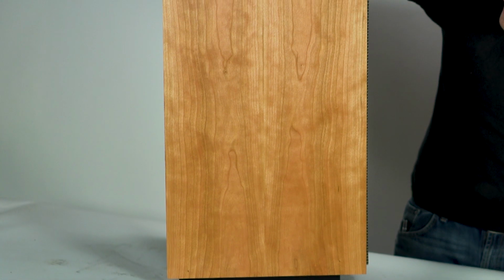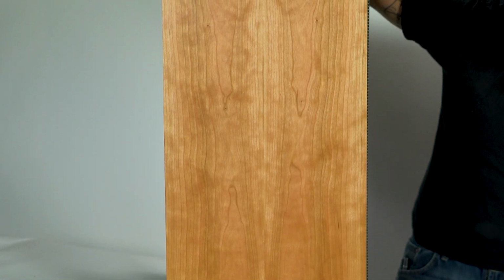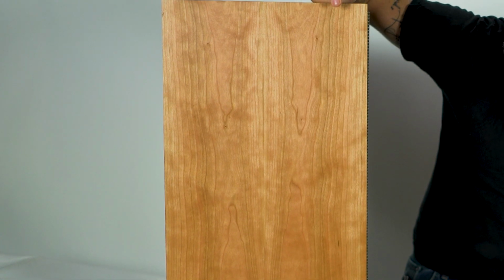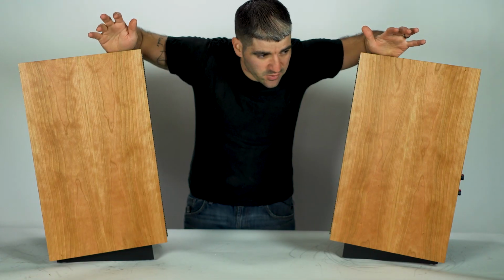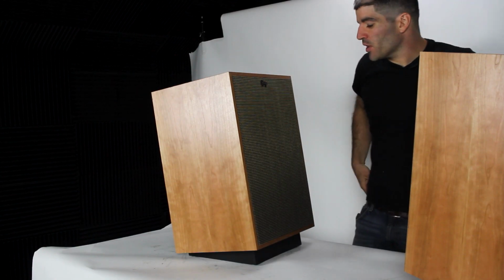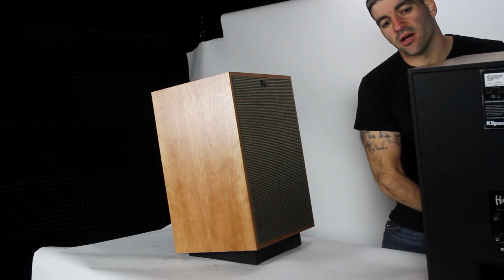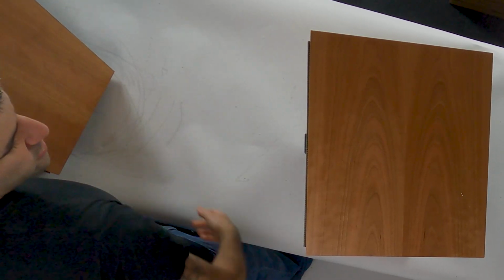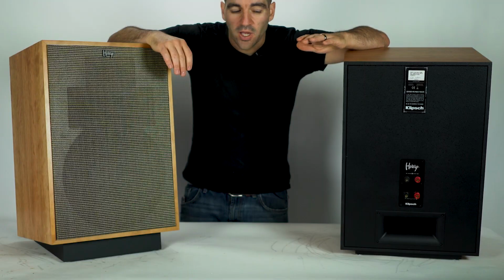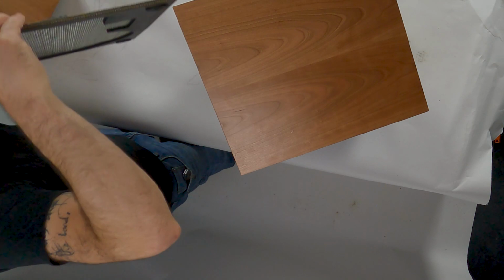There's almost a separate sheen to it. They almost sparkle a little bit, kind of a separate sheen, when the light hits them just right, they just pop. All of that said, we did already cover the majority of the speaker here, but I'm just gonna give a brief synopsis. I'm gonna go ahead and leave this guy on the back and show you the front of this one over here.